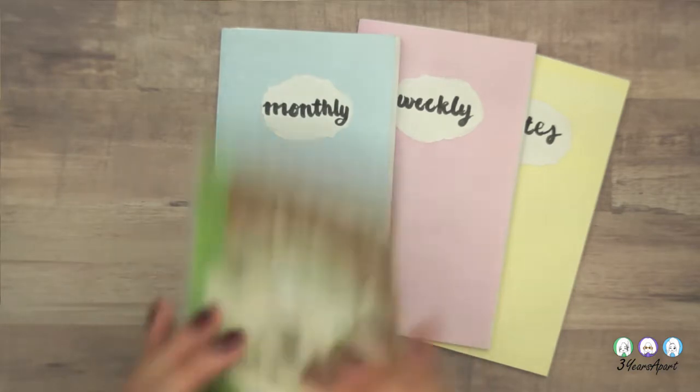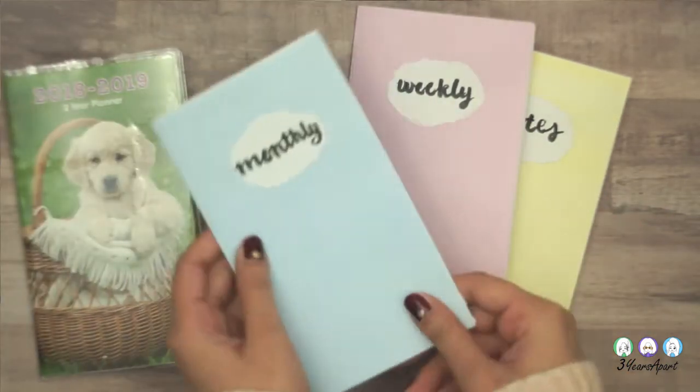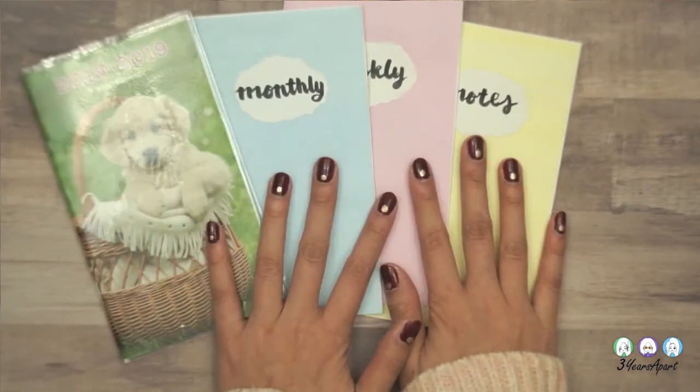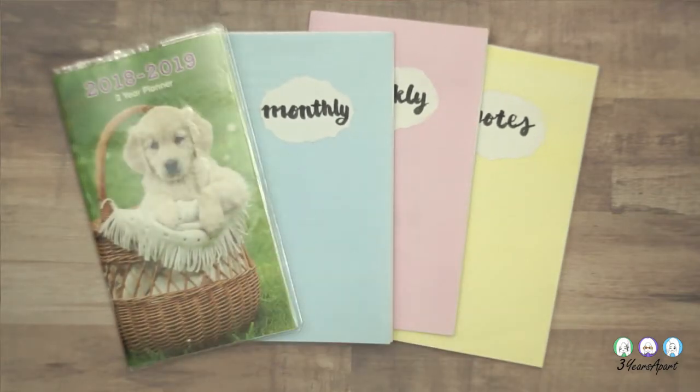You can keep information in one booklet and keep that booklet, and once you're done with another insert, you can just take that away whenever you're ready. So there's this for you, the main setup of your traveler's notebook.